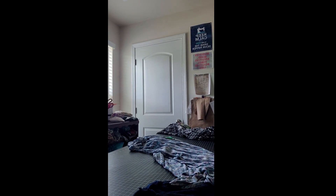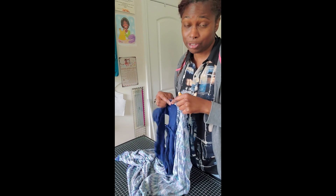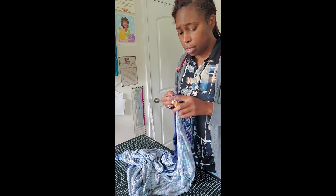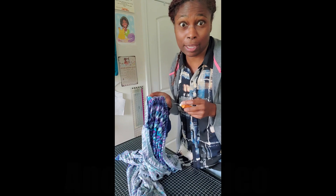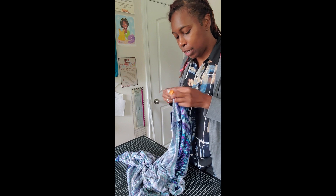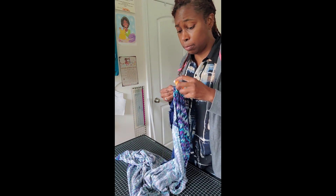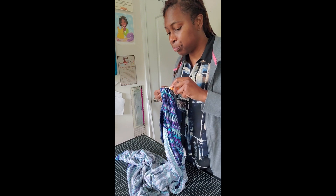I decided to remove the stitches from the top so I can hopefully utilize all the fabric for my pants. I may add another fabric to the top portion — that would be another episode. Right now my whole concern is getting this fabric out. I know it might look like I butchered it, but I'll clean it up to the best of my abilities.